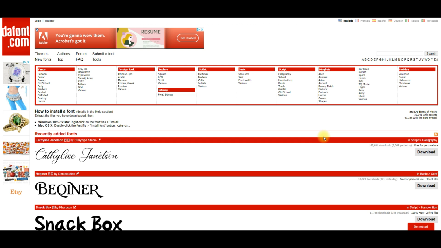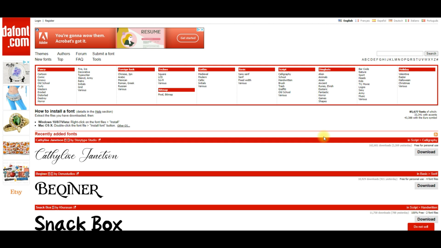Today I wanted to show you guys how to get some fun fonts. I always get asked, where did I get a font? 90% of the time I got it from this website. If anything that I've used was for personal use, I have gotten it from this website. This is Dafont.com. But today I wanted to show you how to get a font, how to download it, and then how to start using it in Cricut Design Space so that way you can make your own words. I like to use this for big headers for things.